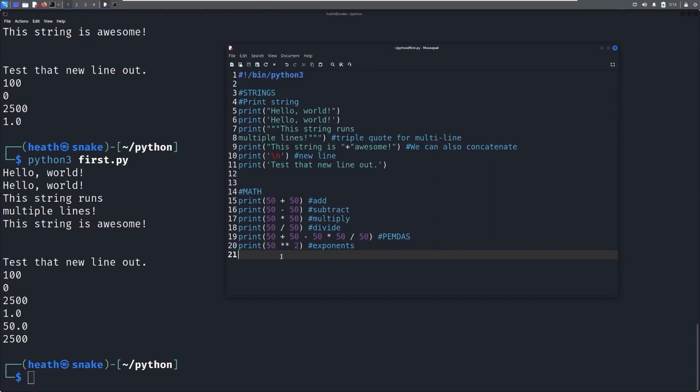So now, a couple of weird things with division. You saw the 1.0 before. Well, we have a few things that we can do. For example, 50 divided by 6, but using a percentage sign is what's called a modulo, and it just takes what is left over. So 50 divided by 6 is not divisible.